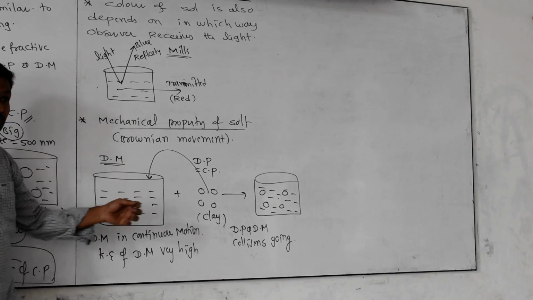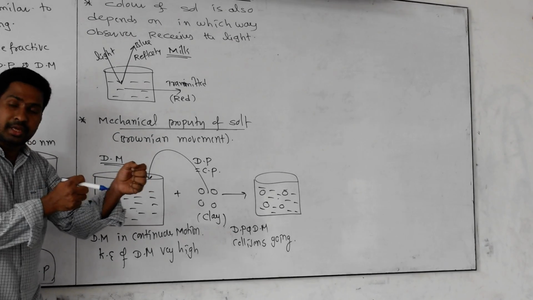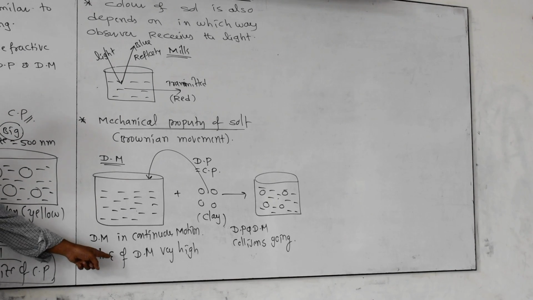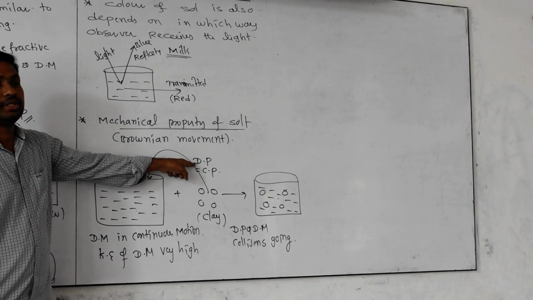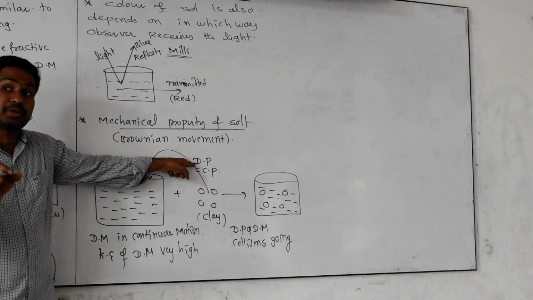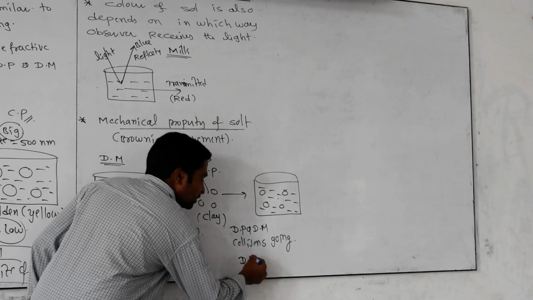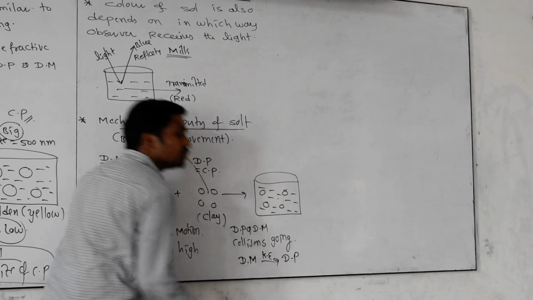But after dissolving, what is happening between clay particles and water molecules? Collisions will be going on. In that collision, something is happening. Yes, kinetic energy is transferred from the dispersion medium to the dispersed phase. Why? Because the dispersion medium already has more kinetic energy. That only write down: from the dispersion medium to the dispersed phase, kinetic energy will be transferred.